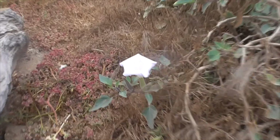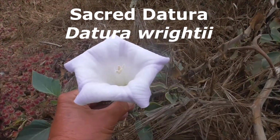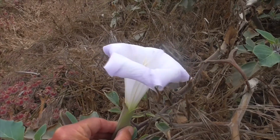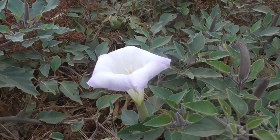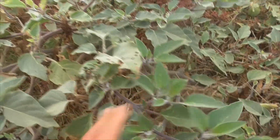So this plant here that's flowering in the morning, this is a sacred Datura, Datura wrightii. It's a common roadside, call them a weed, flowers here. He's common from like Arkansas to California. You see them all along the freeways. And he'll bloom at night, and he'll close up later on in the day. He's a super strong hallucinogen, very, very addictive. So don't eat this guy, don't smoke this guy, because it just fries your brain.